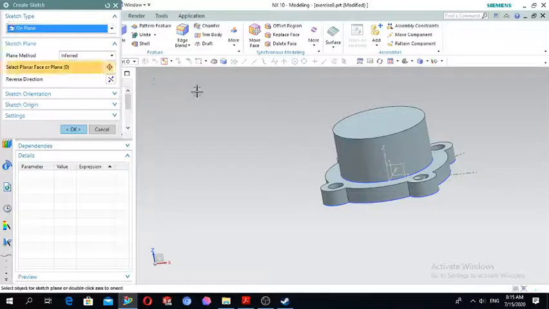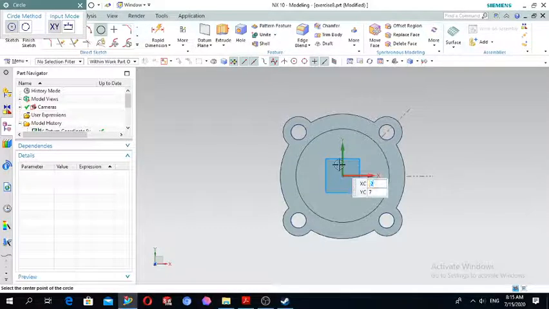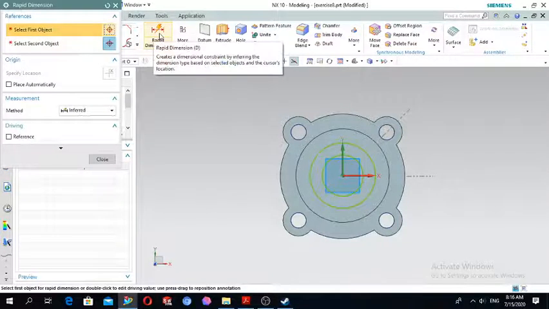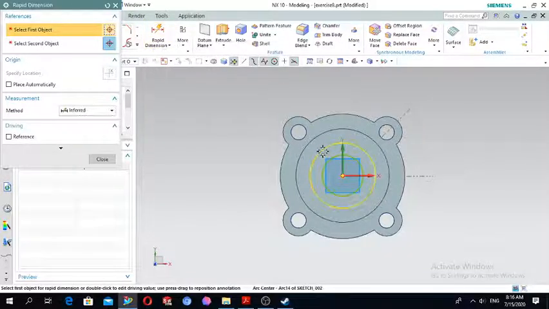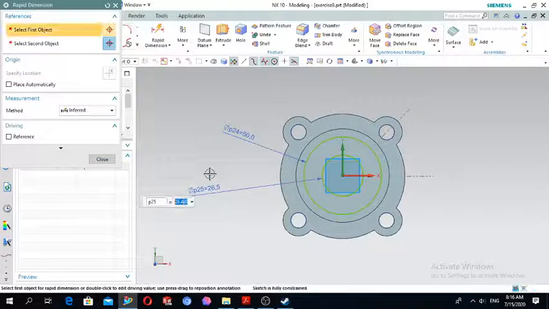and select this face, sketch, OK. Draw the circle here, 2 circles. Select the diameter of first one is 50, and this one is 30 millimeter.